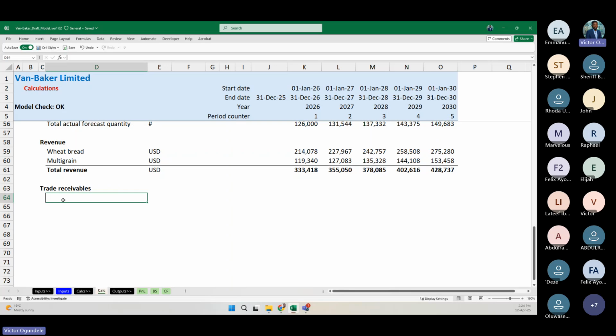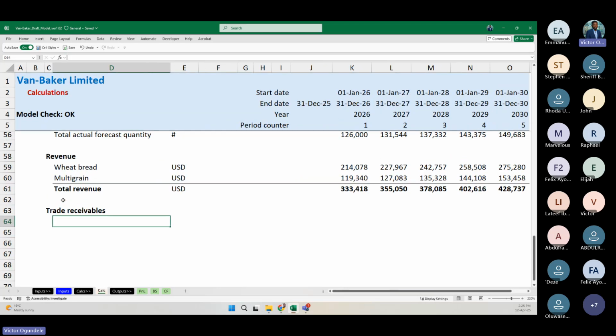But if they are not selling directly to the last end customers, they might not get their cash immediately, because it's also part of typical business operation where they try to manage cash. Say they are selling directly to a supermarket, and then people go there to buy. Supermarkets usually have their own kind of cash management. Even if the supermarket decides to pay immediately, delays in third-party processing time and similar things can also create another cash delay. So we need to now consider what we call our trade receivable.